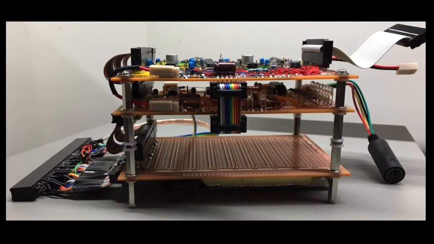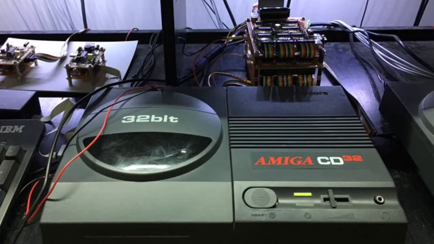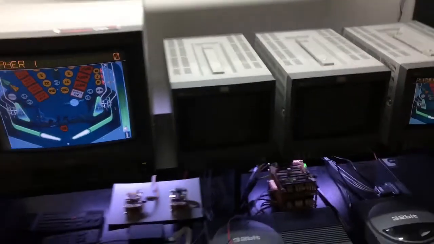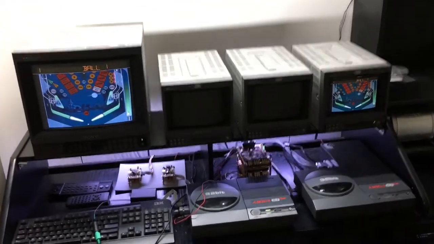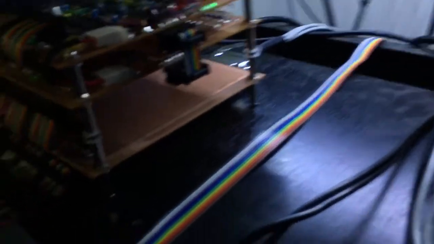The unpopulated PCB at the bottom there is for the next stage of the project, and there's actually another circuit board that goes in between them, but that's sitting in a drawer at the moment, not getting corroded. And the monitor screenshot I showed you before was actually this. So there's RGB on the bigger monitor at the left and S-video on the smaller monitor at the right.